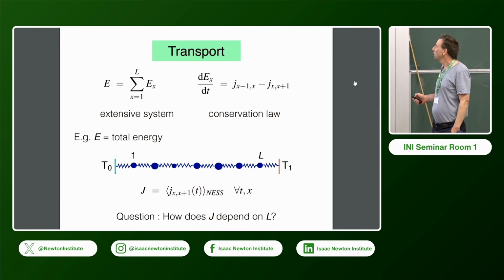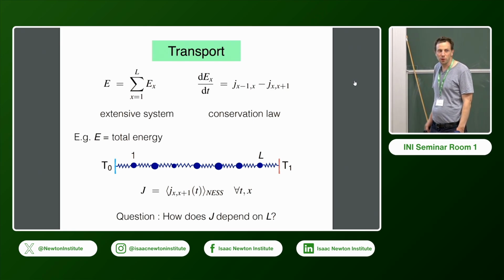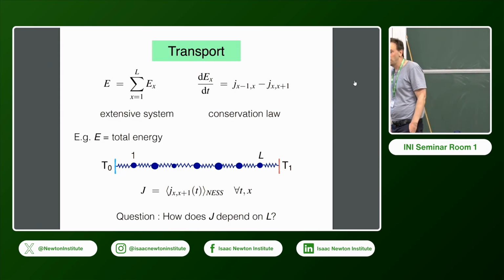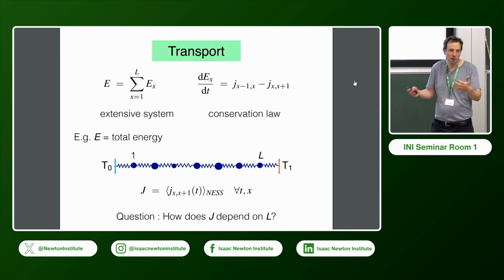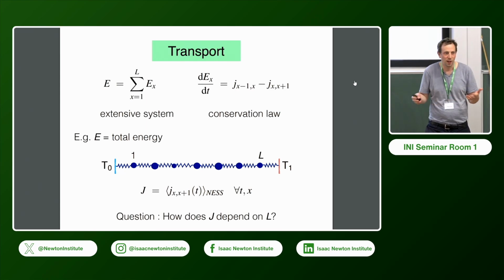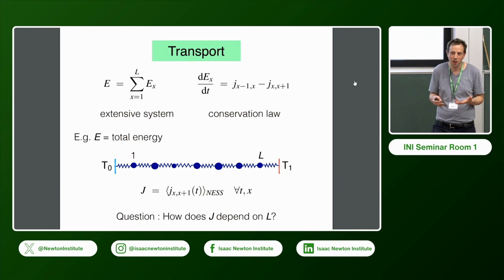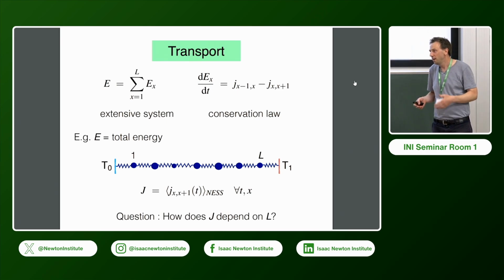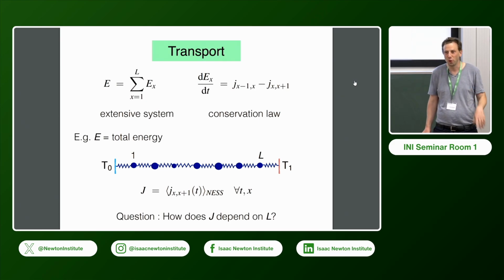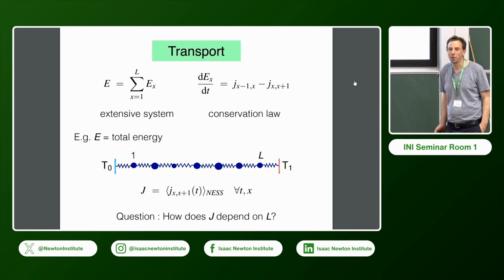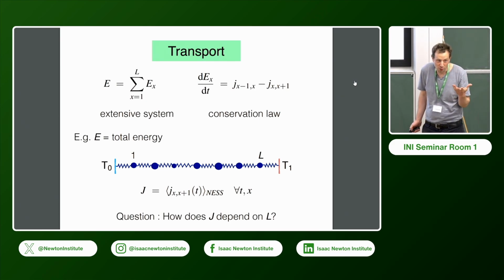And I take a system where there is a conservation law. And, well, you can have many conservation laws, right? But if you take a Hamiltonian system, as I will do, the most obvious conserved quantity is the total energy, right? Because in Hamiltonian systems, the energy is conserved. You could also take electric charge if you prefer working with electric charge. There are all sorts of possible choices, but I think this is the simplest one, I mean, to take just the energy as the conserved quantity.